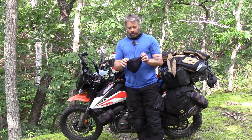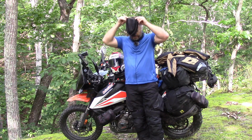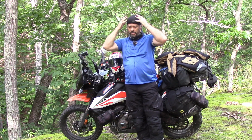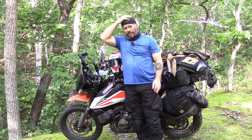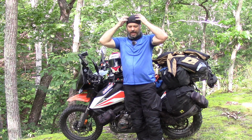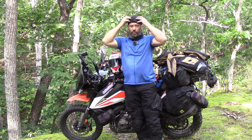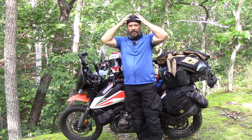One of the other things I do with my helmet is I wear a skull cap underneath it, and the reason I do that is it prevents my head from getting hot spots. When I wasn't wearing this, sometimes my hair gets smashed down in one place or another, or the way the liner in the helmet sits, or the foam or something, it would push in certain areas and I would tend to get hot spots. Or if I was riding all day, there would be areas on my head that really got irritated from being in the helmet, and wearing this has prevented that.